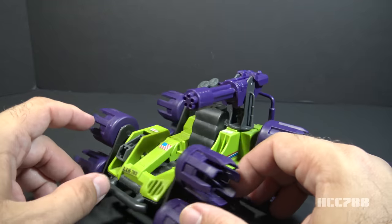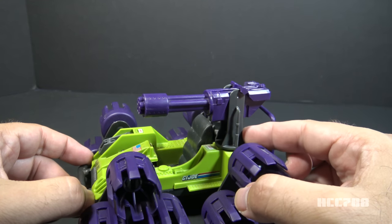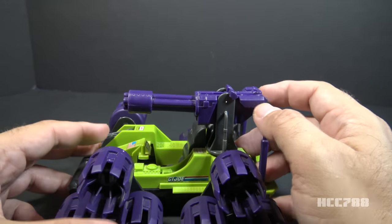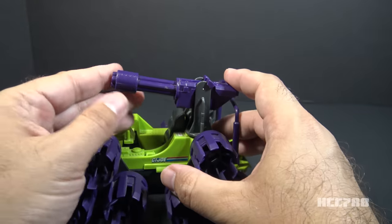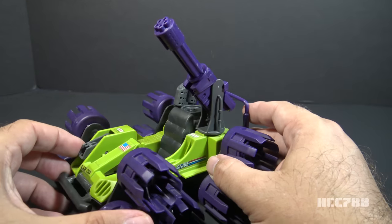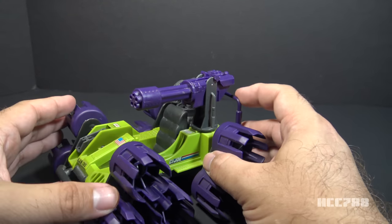Behind the cockpit on the port side is a really wicked-looking purple machine gun on a dark gray turret. The blueprints call this a 20mm armor-piercing main cannon — it is a multi-barrel minigun. It looks great, maybe except for the purple. That dark gray turret will rotate 360 degrees, and the machine gun will elevate on a ratchet with really good elevation, and can be aimed at aircraft. I like this weapon. It's a good size for the vehicle and is ready to unleash a hail of lead on both ground and air targets.